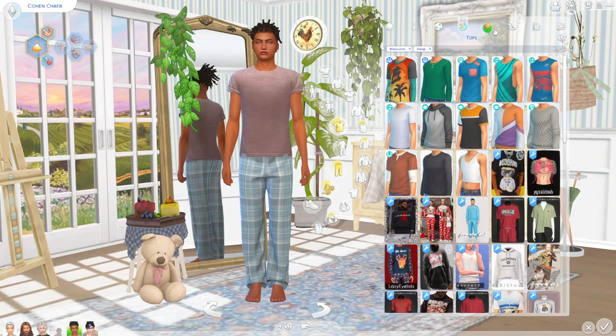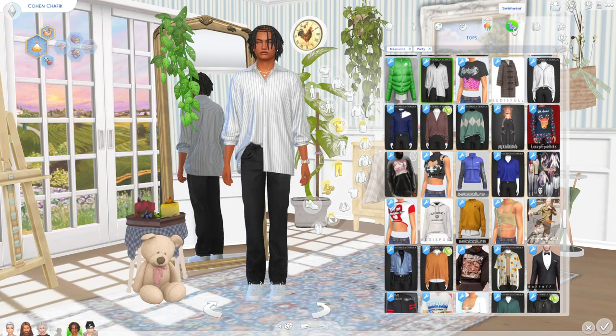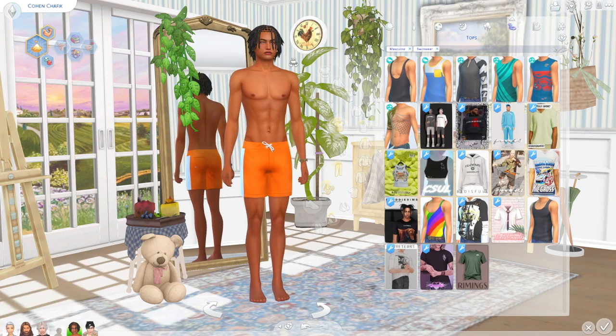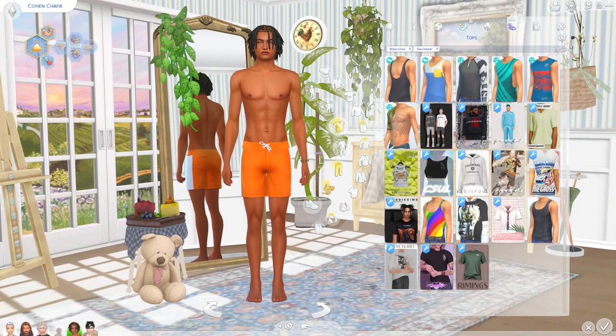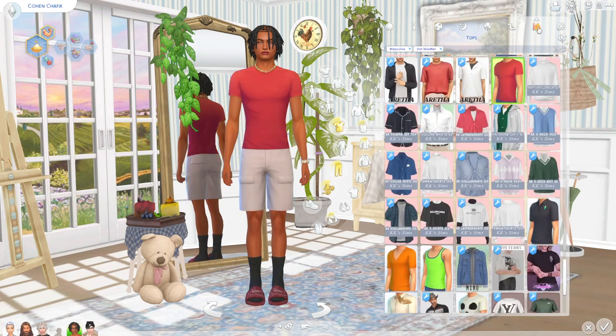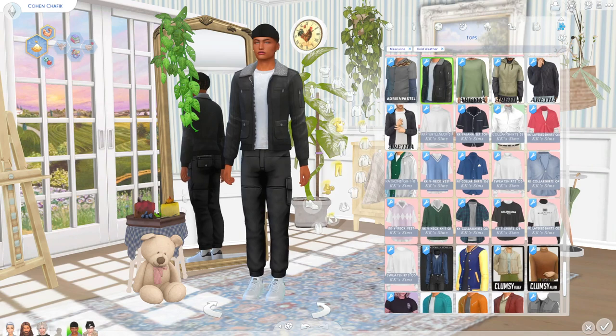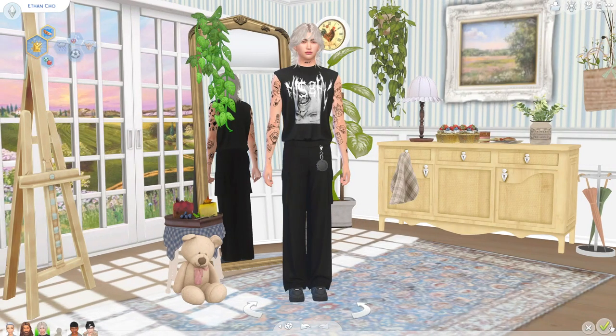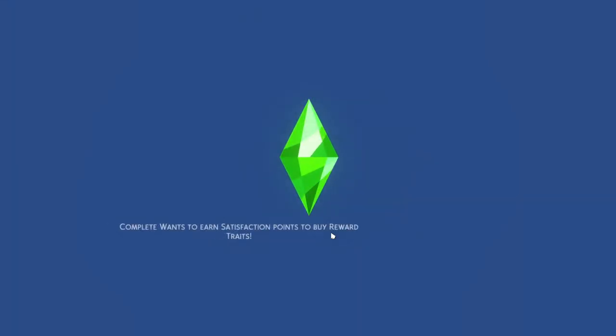So formal, athletic, sleep, party, swim. I love his party outfit. Look at the body. It's very much giving he works out. And hot weather and cold weather. So that's them. These are the three boys. I think there's another boy also, but one of them might be Miss Daisy's love interest.